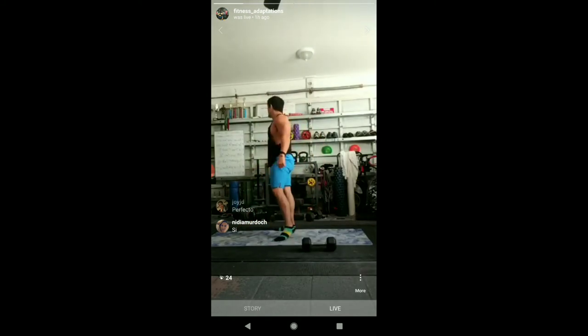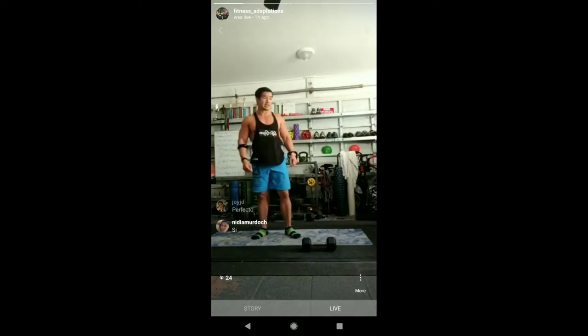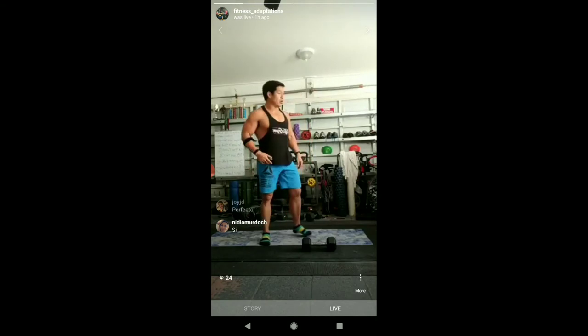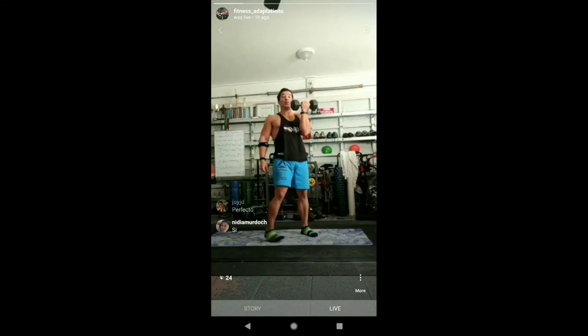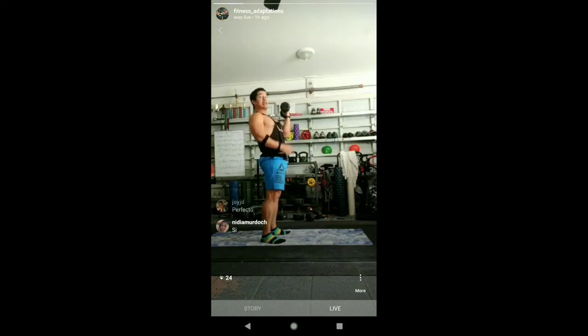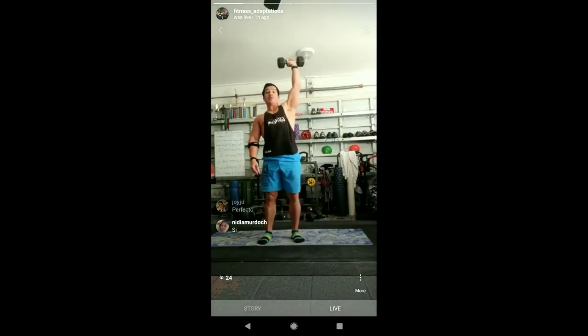All right, next one. We're going with a Sots press. Guys, if this is very hard for you, right? So the Sots press, we're gonna do a basic and an auto press. You're gonna have your dumbbell facing you, and you're gonna press with a little twist. So now I twist 180 degrees, I twist back. I twist 180 degrees, I twist back.